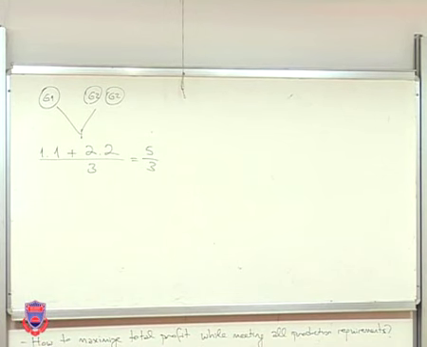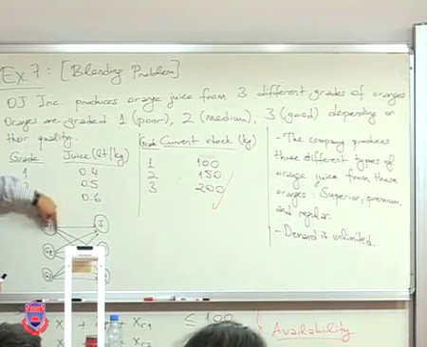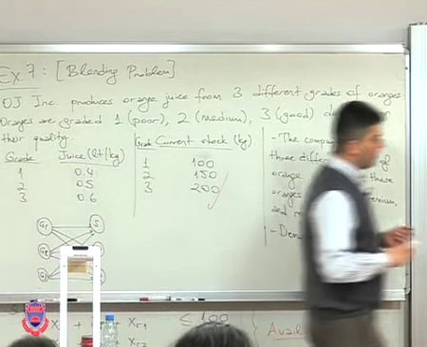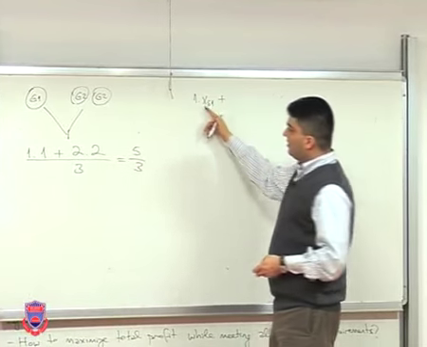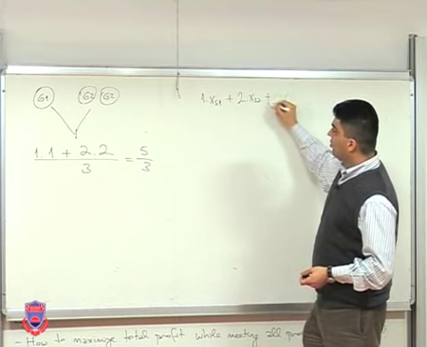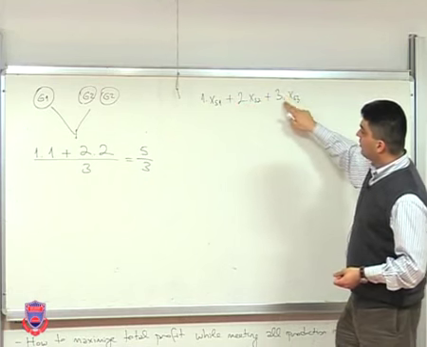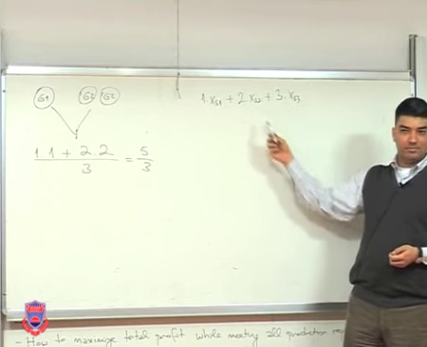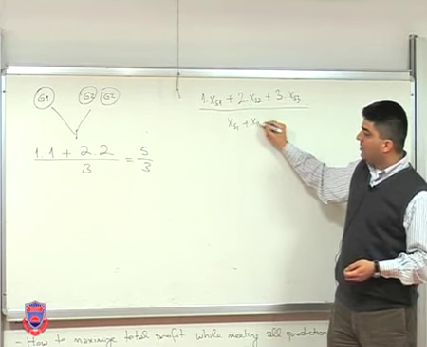Well, let me go back to this picture again. In the production of superior oranges, I use grade 1 oranges, grade 2 oranges, and grade 3 oranges, right? So 1 times xs1 is the total number of grades coming from grade 1 oranges. 2 times xs2 is the total number of grades coming from grade 2 oranges. And 3 times xs3 is the total number of grades coming from grade 3 oranges. Essentially this is the total grade that I have, and I need to average this. So I need to divide it by xs1 plus xs2 plus xs3.